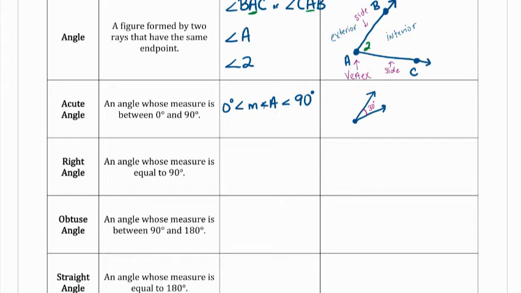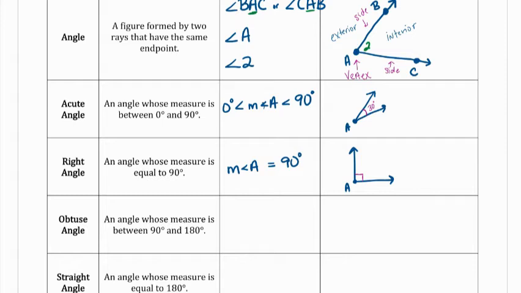Then we've got a right angle. A right angle is equal to 90 degrees. So it's going to look like that. Now the measure of angle A is going to equal 90 degrees. And when we mark a right angle, oops, I should put my letter on here, sorry. Put my A there. When we mark a right angle in our pictures, we always mark it with a little square. That tells us in a picture that it is a right angle. So if you ever see a picture with that little square at an angle, then you know it's a right angle.